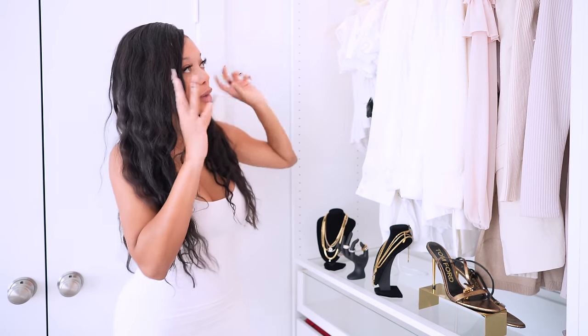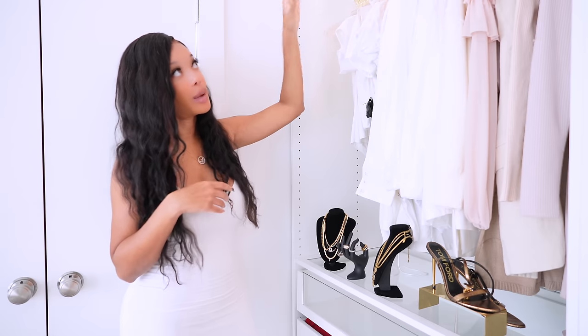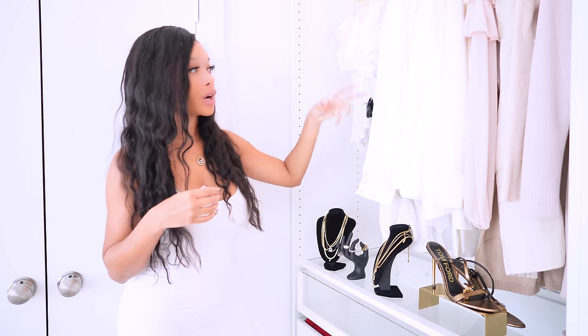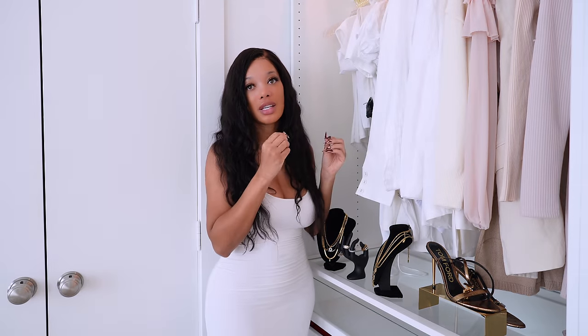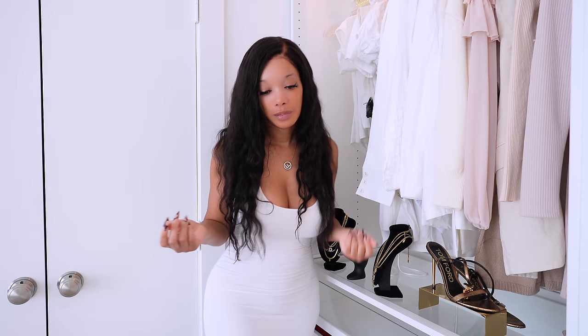So here, this is like my neutral bin. Now I do have a pop of color at the top. I'm gonna switch those around and put brown purses and gold up here so this can be pretty much color coordinated. But I have my whites, my creams, my beiges, things that I would reach for, items that I would reach for all the time that I need to see out. And it just made sense to me.